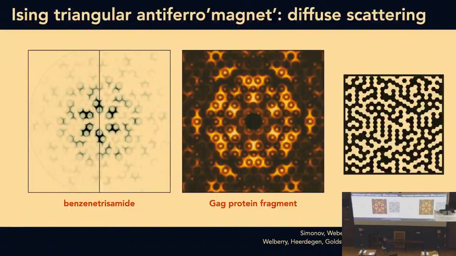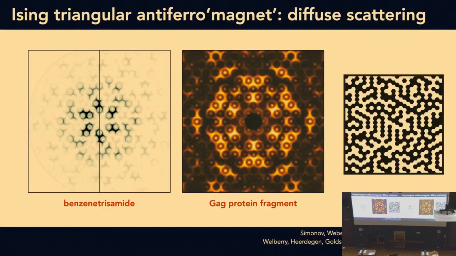Very good. Okay, great. So for example, when I said that those benzene trisamides correspond to the Ising triangular antiferromagnet, the way we know is because the experimental diffraction pattern has diffuse scattering that we can show is associated with that. So if you have this sort of model, what you end up with is continuous scattering that sits on these sort of connected hexagons. And there's a bit of theory that explains that. Here's one of the bits of the diffraction pattern for that benzene trisamide, and you can see all of these connected rings like that, continuous scattering. It's characteristic of this disordered state.